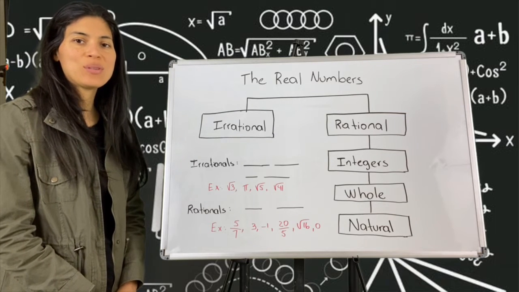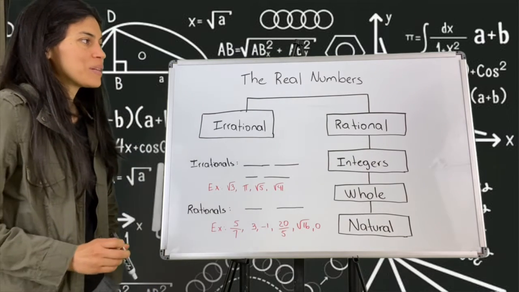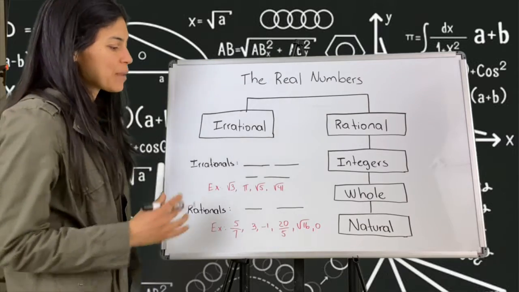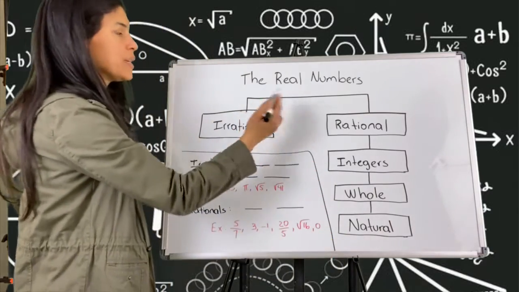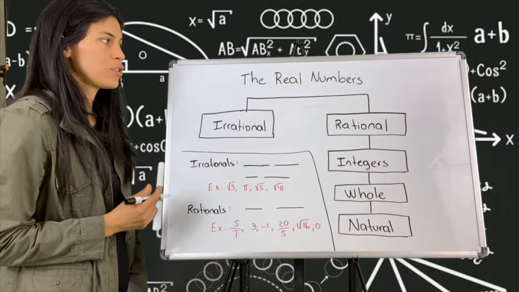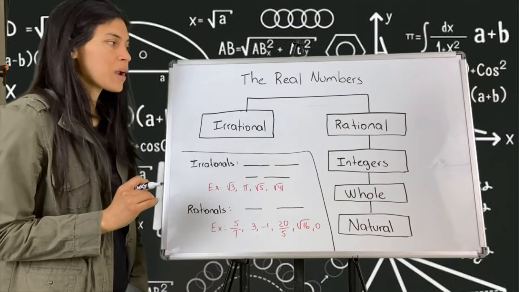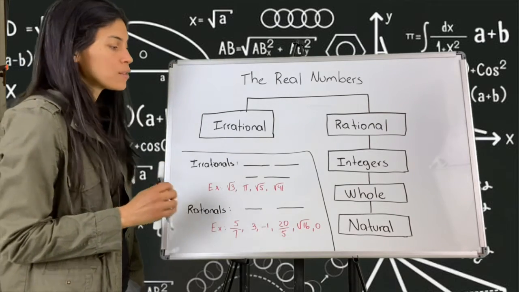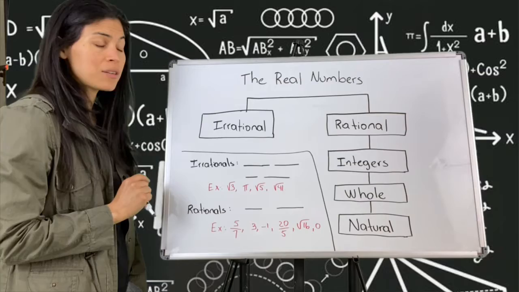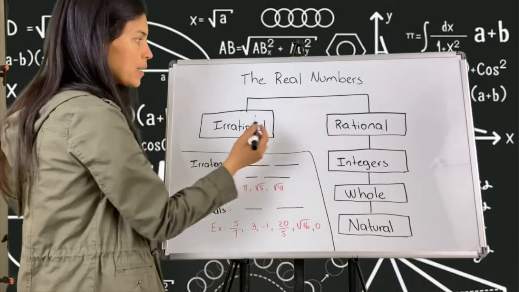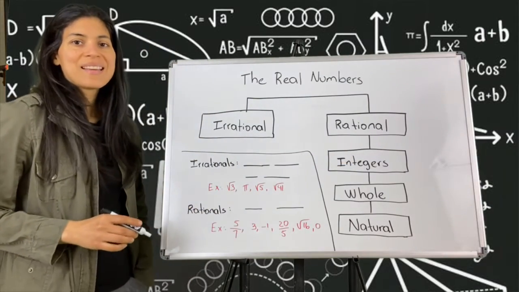Good morning. Today we're going to look a little bit about the real numbers. I made a diagram here — let me put this apart — of how we divide the real numbers. In your worksheet you have a space to write the definition of real numbers, and in that definition you should write: real numbers are the set of numbers that include both irrational numbers and rational numbers. As you can see in this drawing, the real numbers are all the irrational and all the rational numbers.